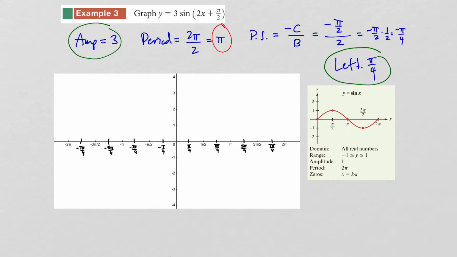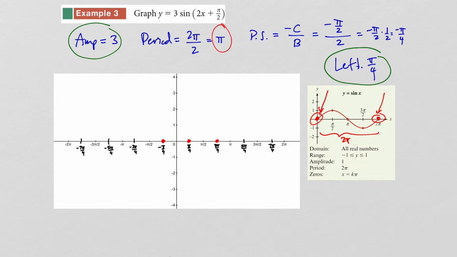So our first point on our sine graph, since we're shifting it to the left pi over 4 units, that's going to be right here. And then the last point on the sine graph, remember, the distance between the first point and the last point, that distance is the period, which for the normal graph is 2 pi, but for us, it's pi. So we have to count pi units from here. Now, pi is the same as 4 pi over 4. So if I go over 1, 2, 3, 4, this is going to be 4 pi over 4 units from that starting point. So that's the end of our first cycle. Okay, so that is these 2 points on the graph.